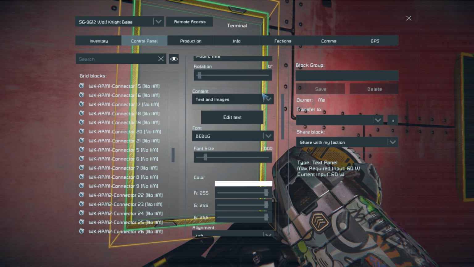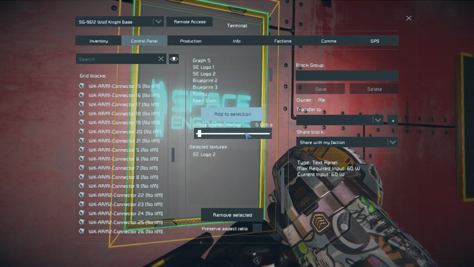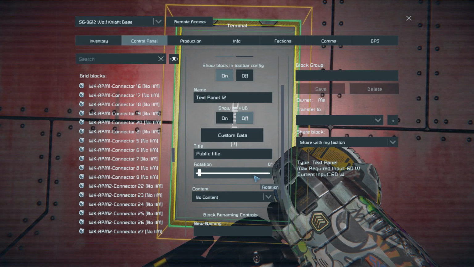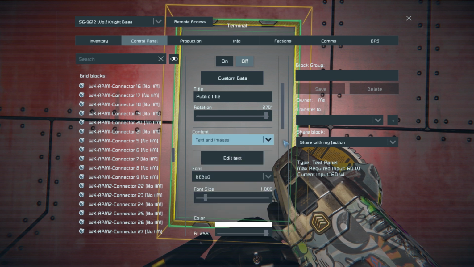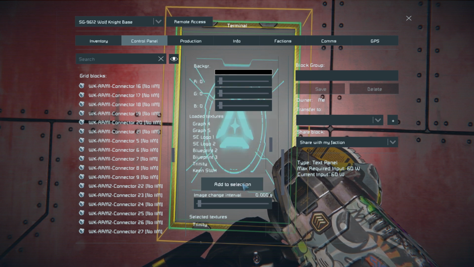Hold on. What am I doing? That's font size rotation. That's the one I want. Text and images. Ah, here we go. So SE logo 2. Now, yeah, I could do all of this in like, you know, all the rotations in one hit, but without having a naming convention sorted out, it's going to be a bit of a challenge.